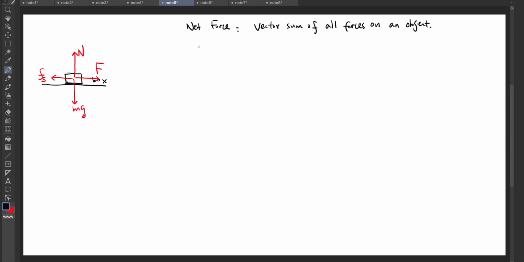So we get the net force. Usually we write down sigma F to represent the net force, or sometimes we say F net, but in most situations I will write down sigma F. So the net force is the summation of all forces. I'm going to write down all the forces here: F vector plus Fs vector plus normal force vector plus gravity mg vector. And that is what we call a net force.